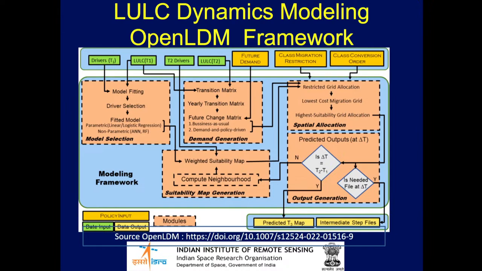These changes can be part of policy decisions. For example, if the government decides that the urbanization rate which was there earlier has to be doubled in the next 5 years, it means the rate of conversion of agriculture land, or any other land, into urban or built up areas will be doubled. So there will be additional demand, and accordingly it is going to have some impact. That's what we can include as part of future demand generation.